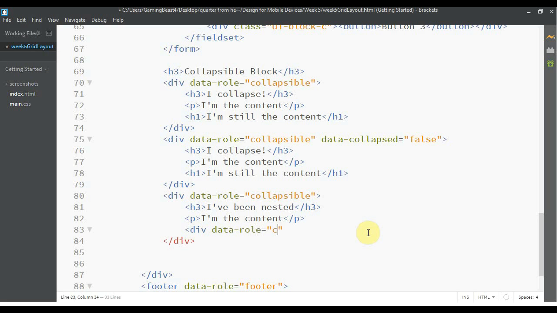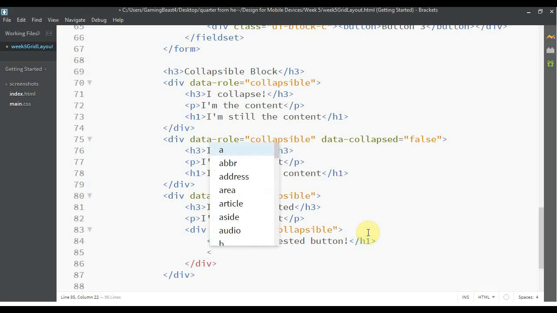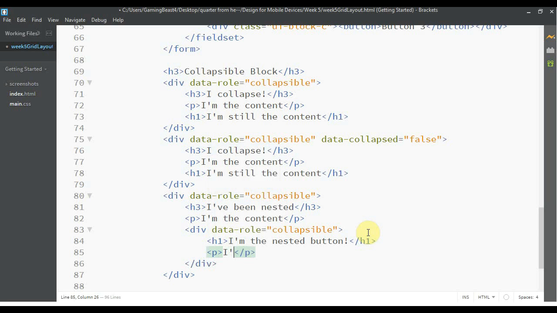That's how you would nest it. And you'll see what I'm talking about here. I could say something like, I guess the H1, whatever number you use doesn't really matter. Okay, and then we can say something like, I'm the nested content.